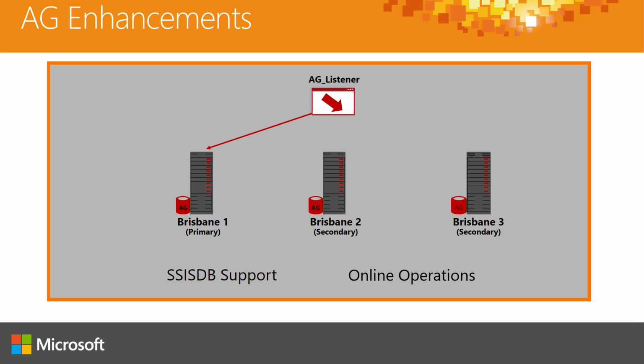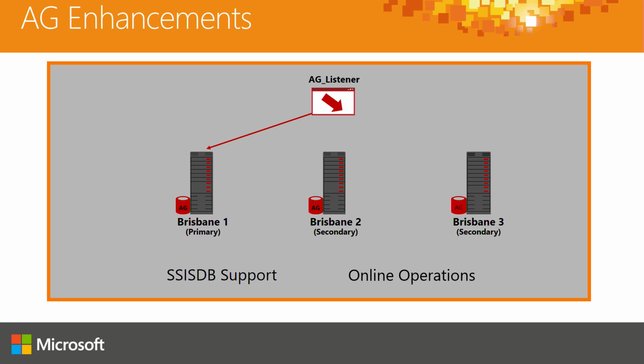With 2016, this has been enhanced such that when we add it to an availability group, it now supports that. We then go into the SSIS DB catalog. We need to select availability group support. Once we've got that, it goes and creates those agent jobs for us. Okay, so it makes life simple. At that point in time, it will ask you for the password for your master key so that it can go and put it on all of the replicas. Okay, so as a DBA, that's going to make your life a whole lot easier.